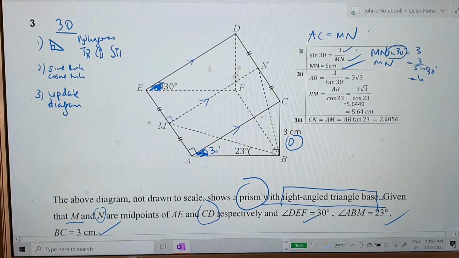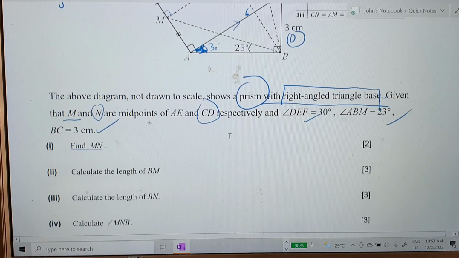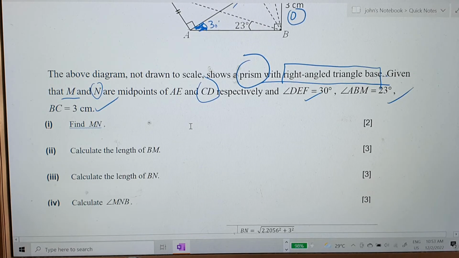That's all. Then you label here 6. All these are 6. In fact, if this is 3, right? This is 3. Okay? Now, let's see what they want next. They want us to find BM. Okay? BM. Just now that one was 2 marks. Now 3 marks. Wow, maybe more work. We don't know. We see how.